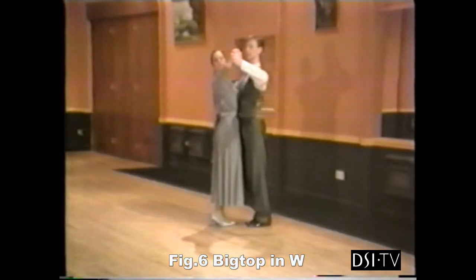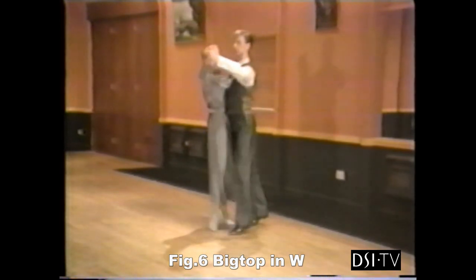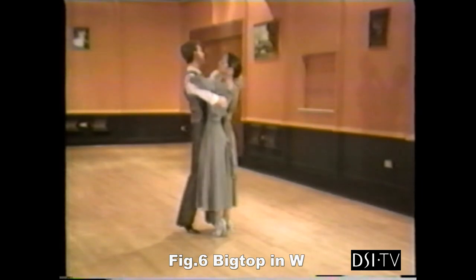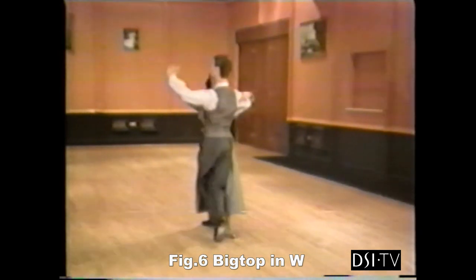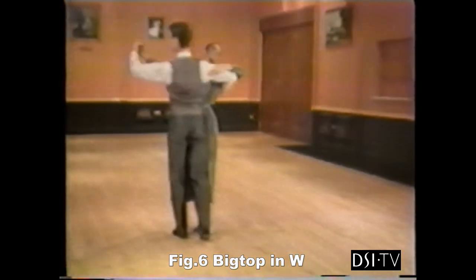Once again, a detailed look at this group, and we commence directly into the big top, and please notice the lady's brush step as the man steps backwards. Ready? And one, two, and from here the pivot ending, and three into the contra check. One, two, three, the recover and check. One, two, three.